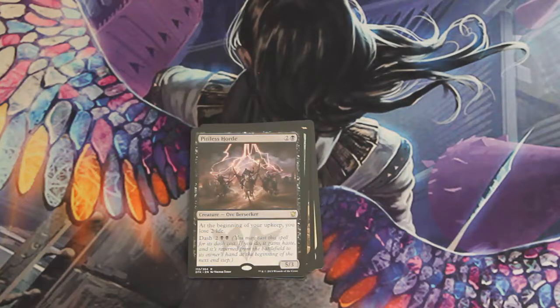But you can get around that drawback because it has dash 2 black. That means this creature, if you dash it out, is never going to be on your battlefield at the beginning of your upkeep. So you're not going to lose that 2 life. I love this card. I played with this in the pre-release. It is really, really, really good. Being able to swing in for 5 on turn 4 is incredible.